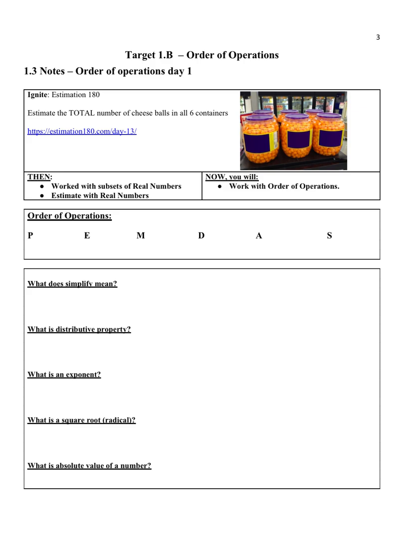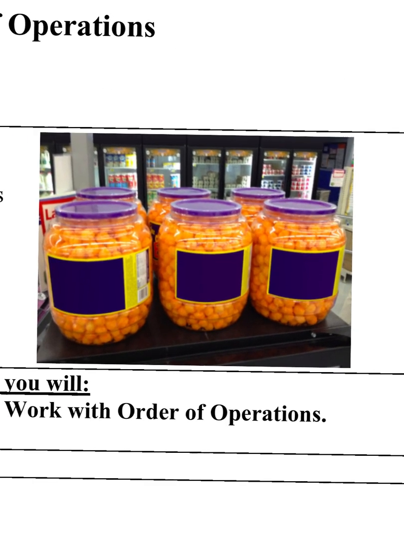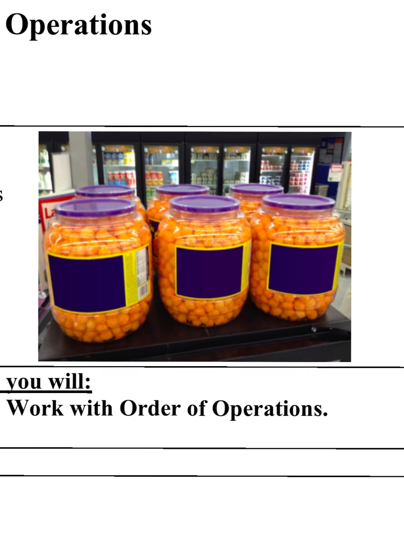So what I want you to do, it's probably much easier to see it on my screen than it is probably on your piece of paper. So I'm going to really zoom up on it. I want you to estimate the total number of cheese balls in all 6 containers. So before, obviously, I review the answer, what are some questions maybe you have? Hopefully you have a question as well: how many are in one? How many cheese balls are in one container? And once you can estimate that, you can get a better estimation of the total of all 6.